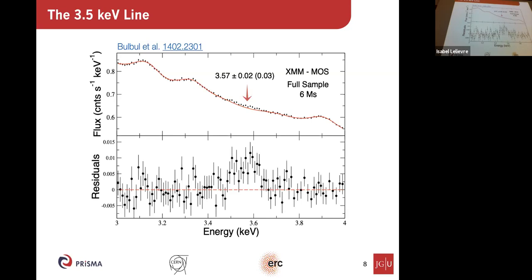Okay, so the main standard model explanation is atomic physics, in particular so-called charge exchange reactions. Now, the problem with atoms in the universe is that they can exist in all possible ionization states. On Earth, all atoms are neutral, but in the universe, where matter is so dilute, if by any process you ionize an atom to an arbitrarily high ionization state, it's very unlikely that that atom will somewhere find an electron to fill up its electron shell again. So you have atoms in all ionization states ranging from completely neutral to fully ionized.